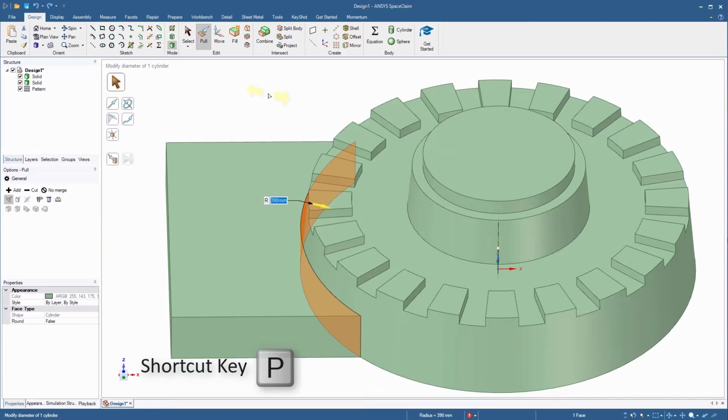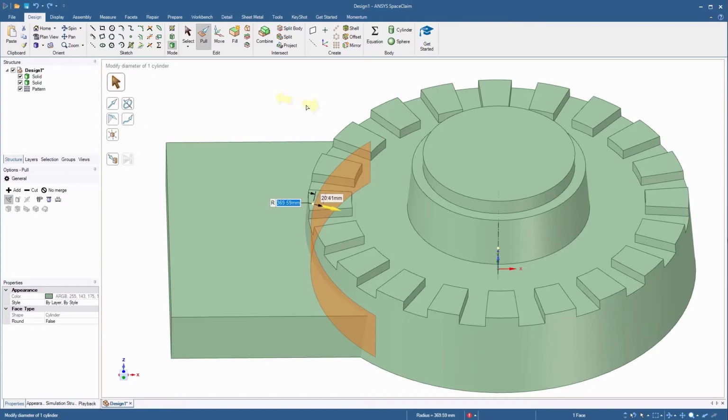Select the cylindrical face of the extruded slab and pull it towards the circular base, such that the slab overlaps the base. You can see that the gap is now filled, and the rectangular slab is in perfect contact with the circular base.